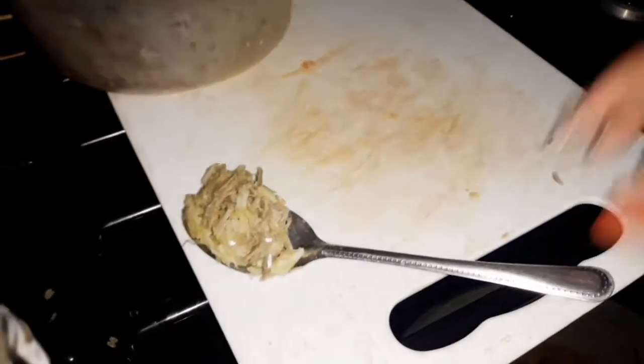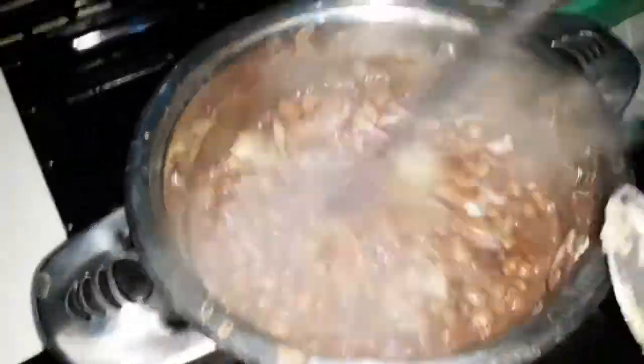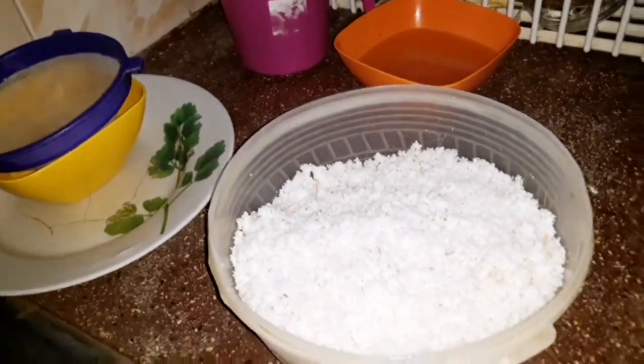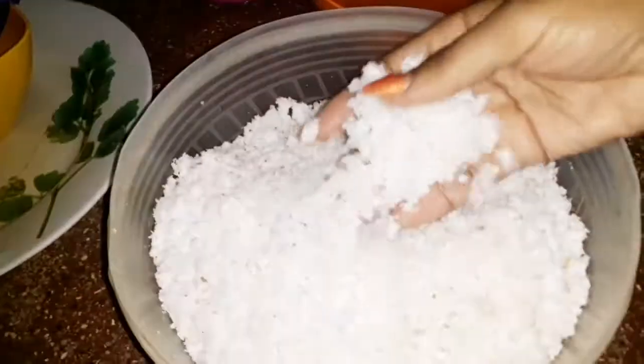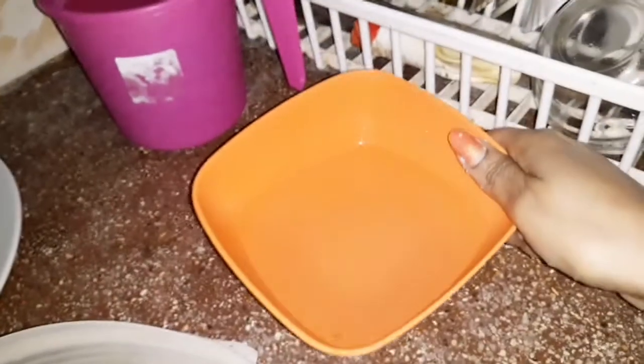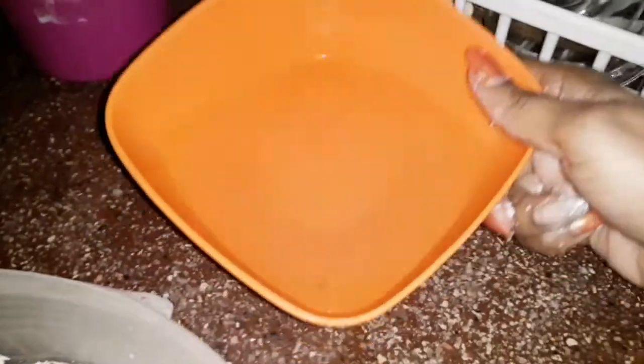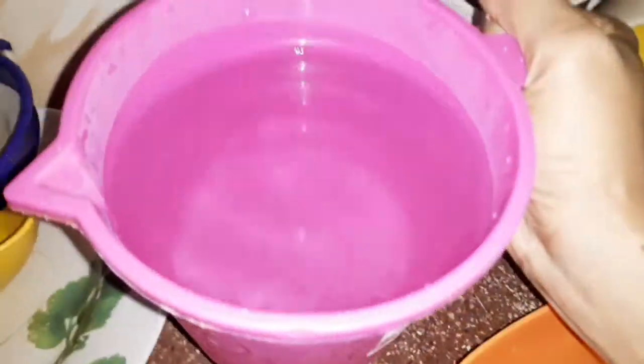Then I'm going to add my crushed garlic and ginger, just on top after the onions. This is my grated coconut. So I'm just going to squeeze all the juice out of it, and I can use coconut water to make all my coconut milk, or I can use my warm water. So this is coconut water, or I use my warm water guys.